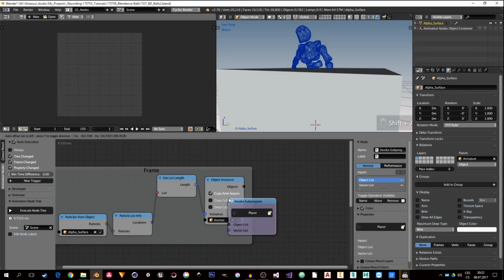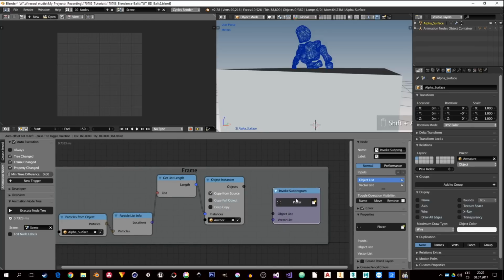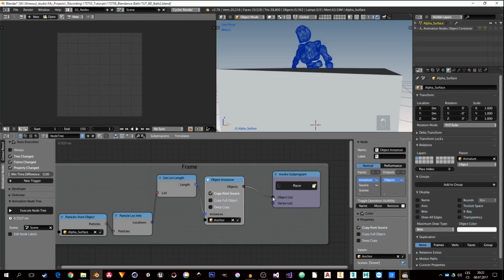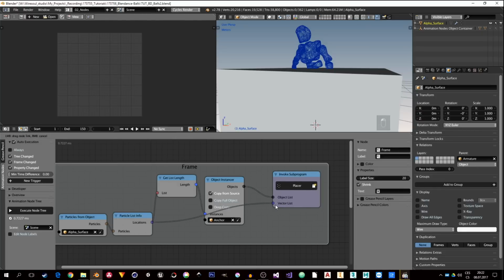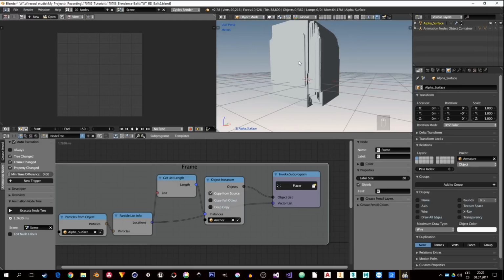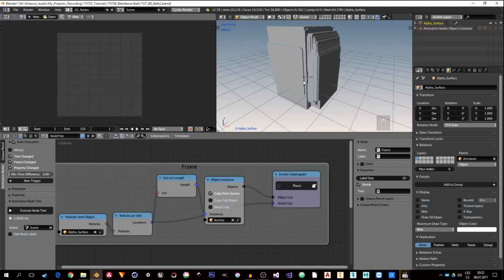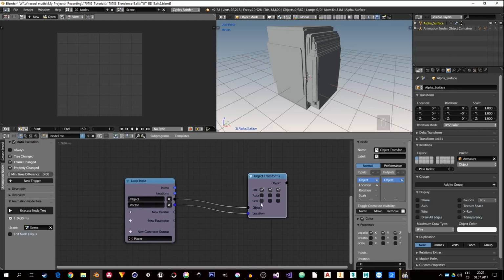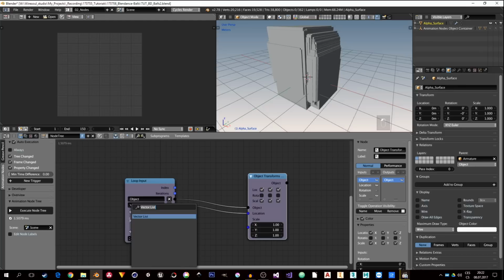Subprogram placer, let's place it right here, and we will take all these objects and place them to all these locations. Something happened, but you can see the cubes are really big for now. We can change them in this loop also, so change the scale of the object as well, and we will scale them by some parameter.